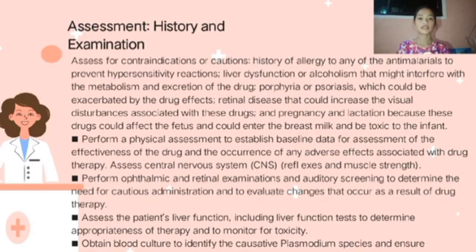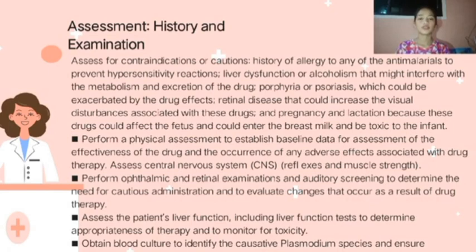Assess central nervous system and perform ophthalmic and retinal examinations and auditory screening to determine the need for cautious administration and to evaluate changes that occur as a result of drug therapy. Assess the patient's liver function, including the liver function test, to determine appropriateness of therapy and to monitor for toxicity.